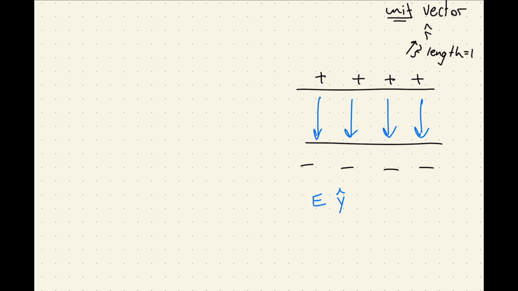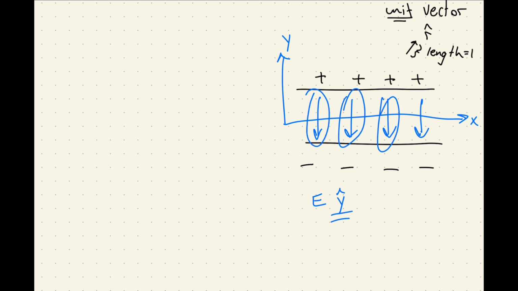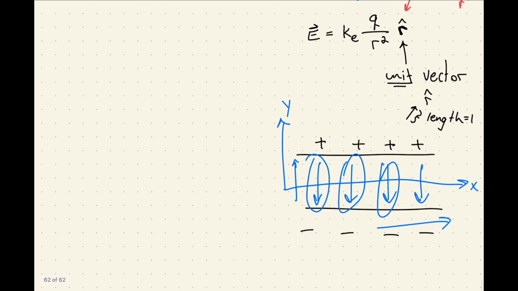Let's call it y hat, okay? Because if we create an xy axis here, the direction of these guys is going in the negative y direction. So in this case, this E over here would have some negative magnitude, and it would be pointing in the negative y direction. If I had positive, it would be pointing in the positive y direction. If I had a positive electric field going in the x direction, I would have an x hat over here, and that would give me an electric field going like this. So we have a magnitude times a direction, and that gives us the total electric field, the total vector quantity.